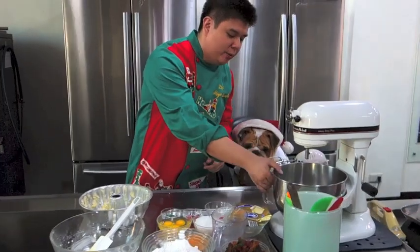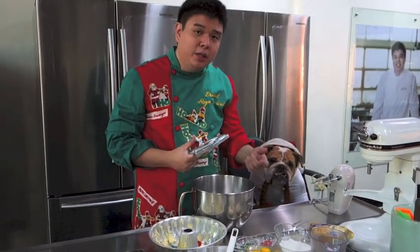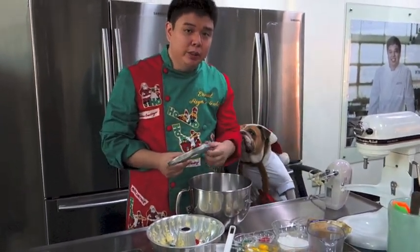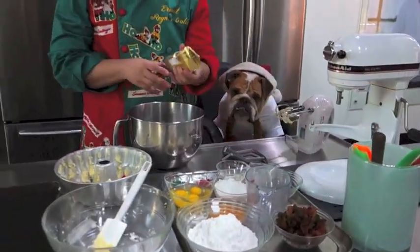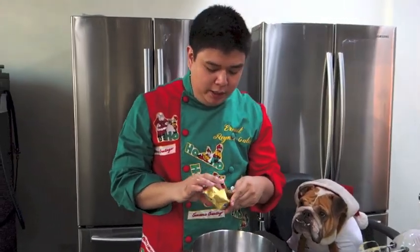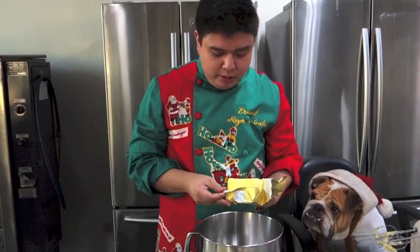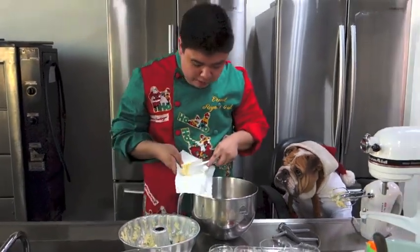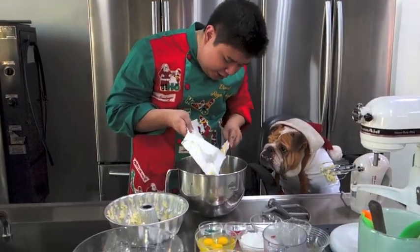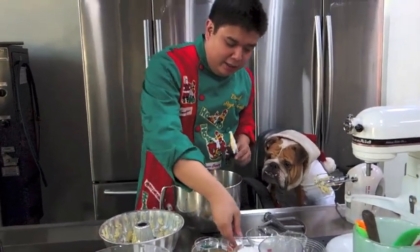And we're going to get our metal bowl. We're going to be using a KitchenAid, but you can always use a hand mixer or mix it manually with a wooden spoon. So what we're going to do is add our butter. We have 1 cup butter. One package is equal to 1 cup, and we are using Magnolia Gold. And scrape a little bit, because we love butter, Chef. Sarap yan.